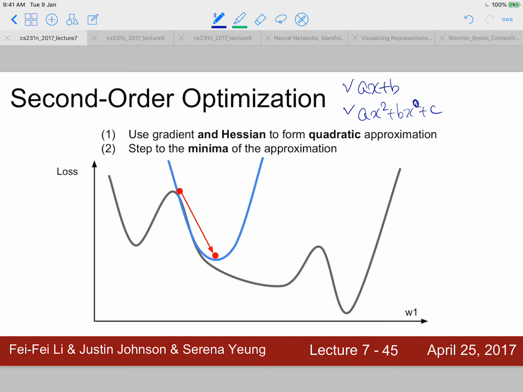So in order to approximate this given complex function as a simpler function, we have to first fix a particular point, right? So that's usually how this Taylor expansion or Taylor approximation works. So for example, we specify a particular point, and then how we approximate this complicated function into this form is by making the zeroth order and the first order derivative the same between the two graphs.